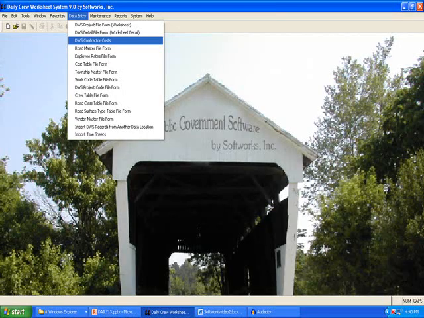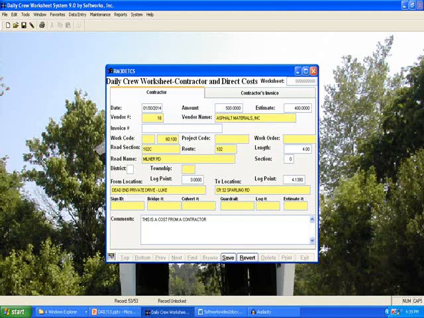Costs associated with a project or road that are billed from a contractor can be entered on the DWS Contractor Costs form. Select the contractor from the vendor master file and enter the appropriate road and project information that you would like to associate with the contractor cost. Enter the amount and estimate that was given.